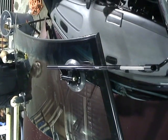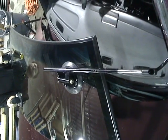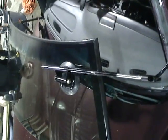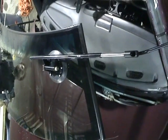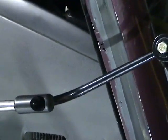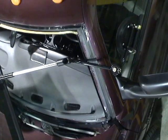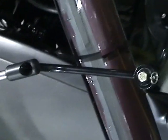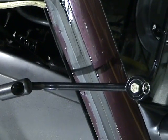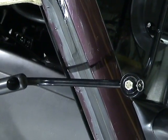Okay, from a top view looking down at the tool, we want to show you some of the things that you don't want to do. First of all, you can see how the bar rotates. Now we've got our sliding rod extending. When we start to push it in, we obviously don't want to get in this position where we're hitting the vehicle. You see how the rod is going into the vehicle? We don't ever want that.